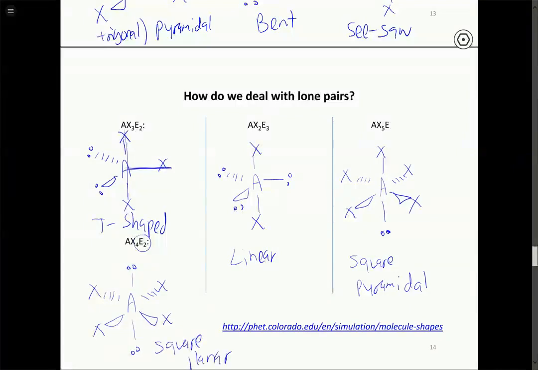A professor that I had in graduate school always hated the name square planar because squares are always planar, so he just liked to call it square. But at any rate, it's a square planar geometry where the 4 atoms arrange themselves in a flat square arrangement, and the 2 lone pairs are above and below. Square planar is also a shape that we'll see a lot in transition metal compounds.